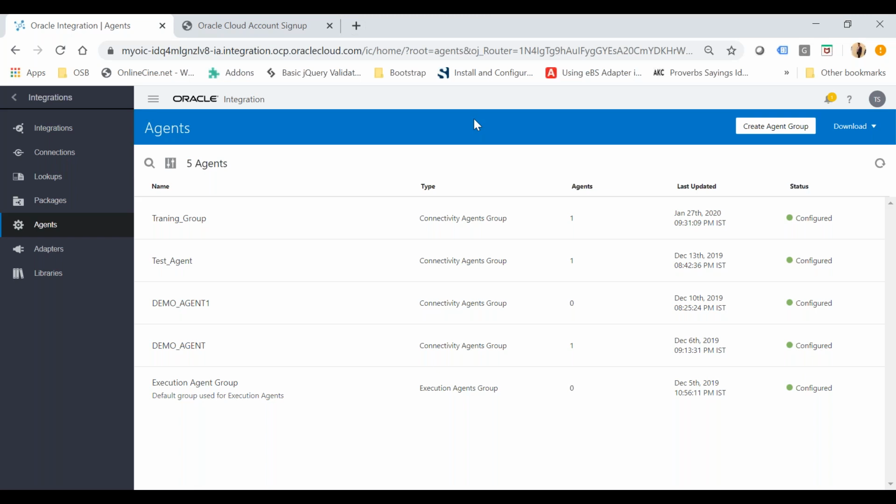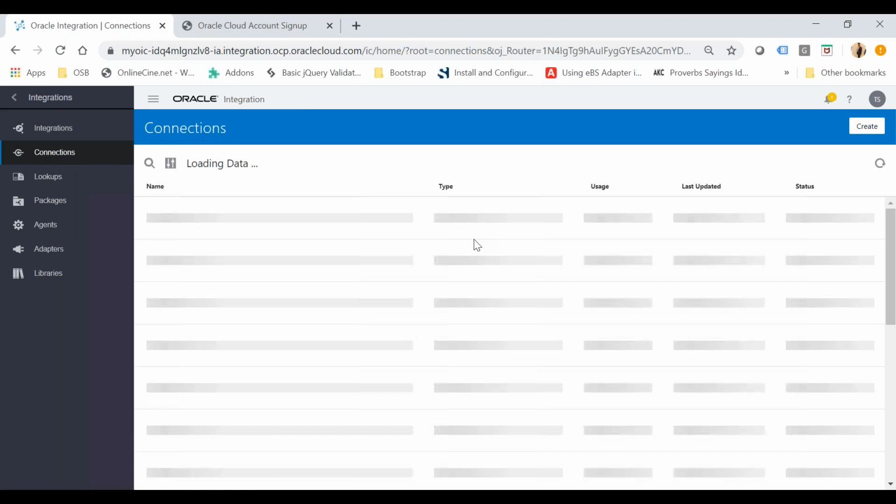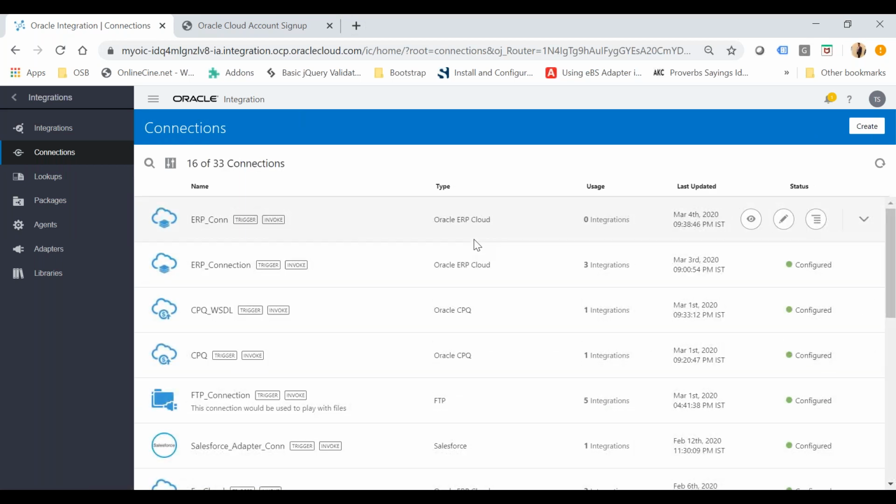During installation you give a reference to this Oracle Integration Cloud so that it can bind with this particular instance. Let's suppose you are trying to create a database connection. During creation of the database connection, you have to give the reference of that agent so that the agent can help you create a connection with that particular on-premise application.